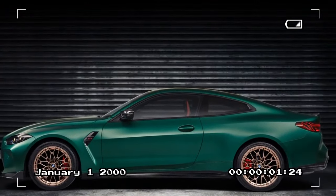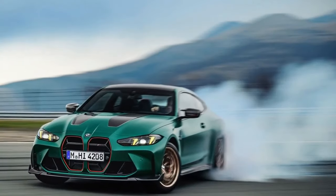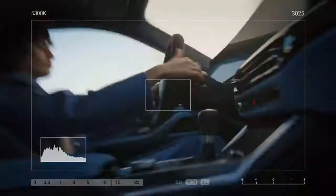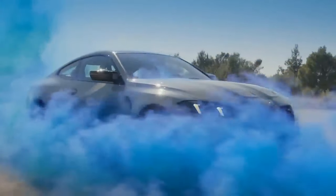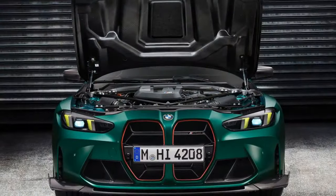The 8-speed transmission offers three operating modes: auto, sport, and manual. We chose manual mode and selected the fastest of the three shift speeds, which is quick and punchy but not as harsh as the second-to-third Sport Plus shift in a 911 GT3. The M4 CS is less intimidating than the CSL, which thrived on the edge in wet conditions and could be unpredictable even in the dry.